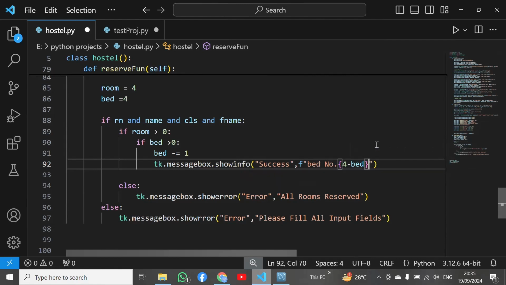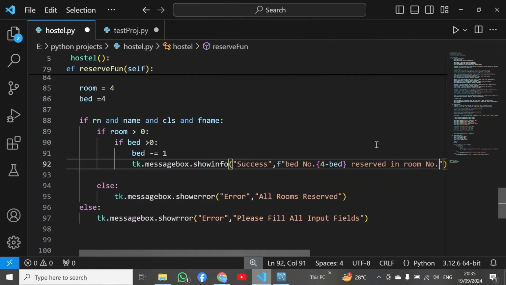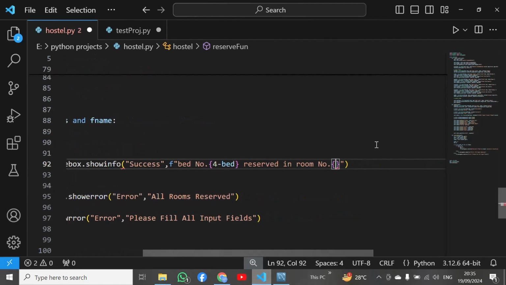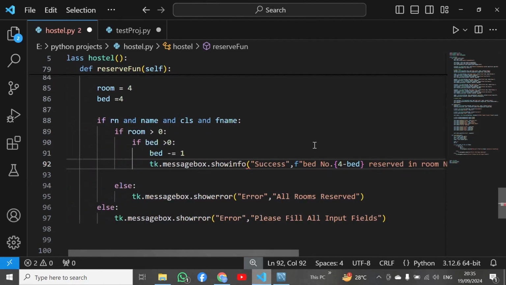Now we have to tell that it is reserved in room number. So next, bed number 1 reserved in. So now I have to use room number, and then I have to use curly brace to use variable. So now we have total 4 beds.